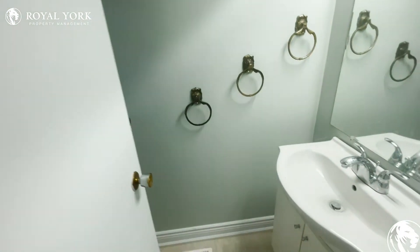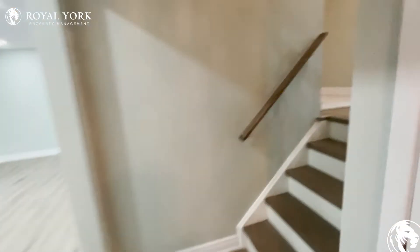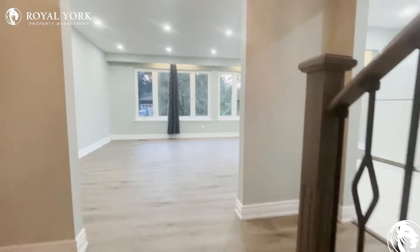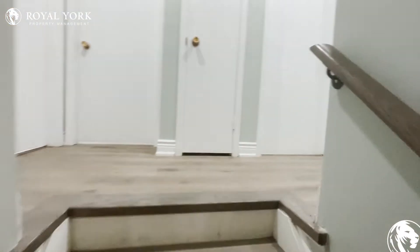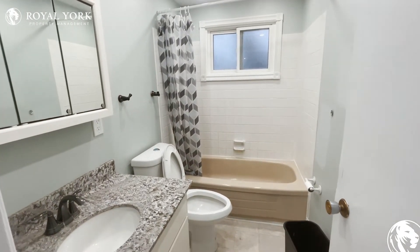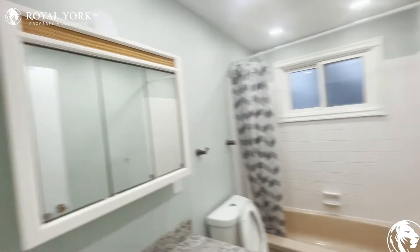This is the powder room on the main floor with a window right above the toilet. This door over here leads to the basement — the basement is unfinished, so we can leave that for another day if we get you in here in person. For now we'll stick to upstairs and show you the full ensuite bathroom on the second level — everything you need: bathtub, toilet, sink, and some extra cabinet space above the sink.